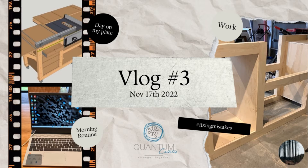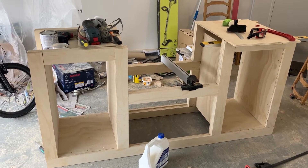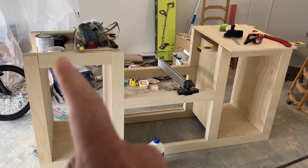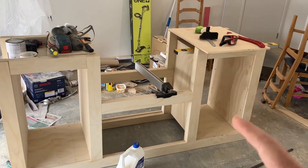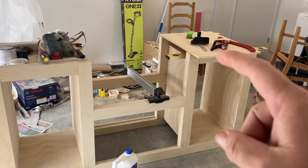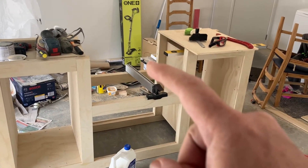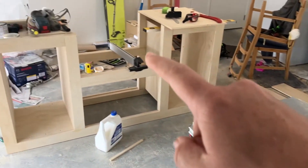I'm going to run through a few of those. So this is my workbench — on that side I'm going to be putting some drawers, and on that side is going to be a router table. I'm going to put some drawers at the bottom, and at the top I'm going to have a router table there. In the middle, in this section over here, I'm going to put my table saw.